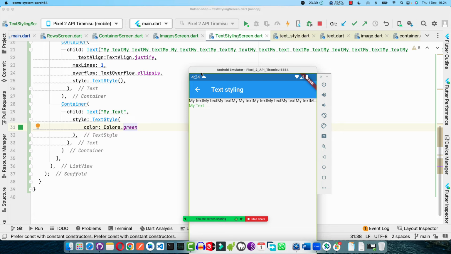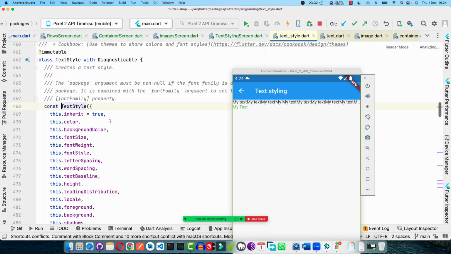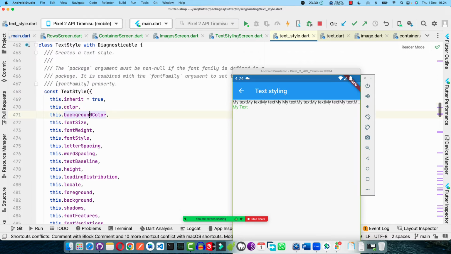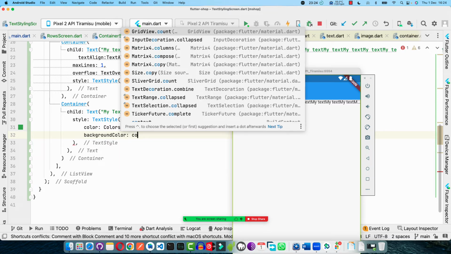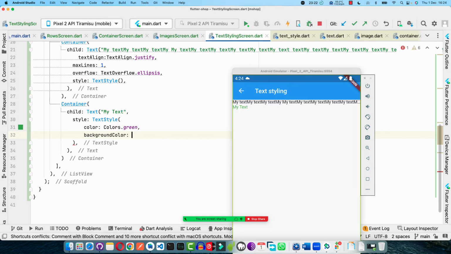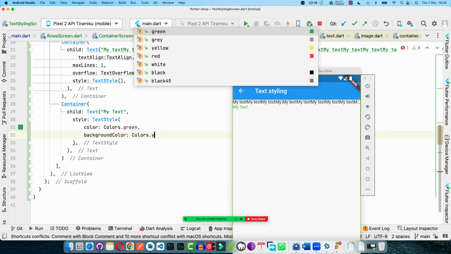It has appeared green. Another parameter we have is background color. Which color do you want in the background of that particular text? Of course, it will also take Colors dot, maybe yellow.